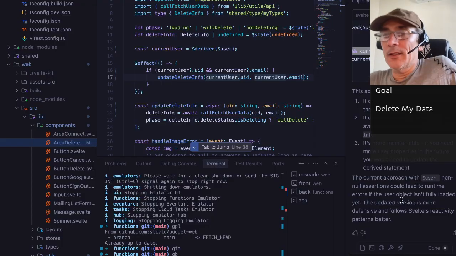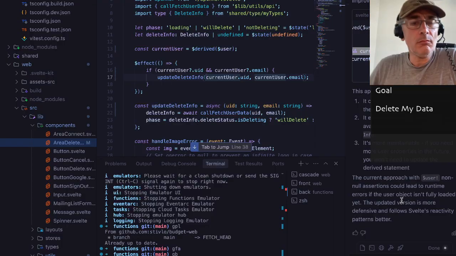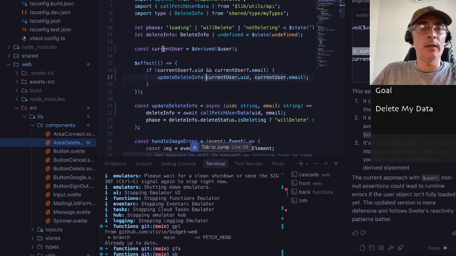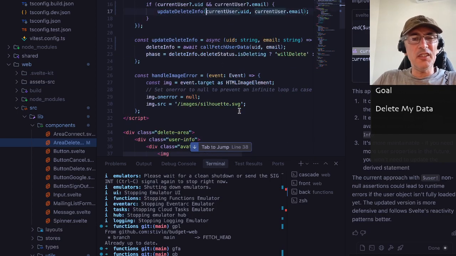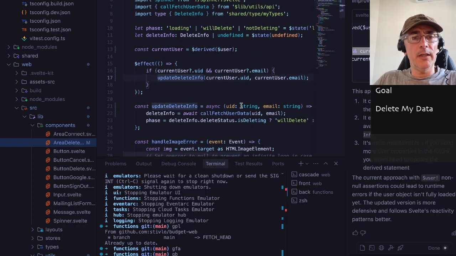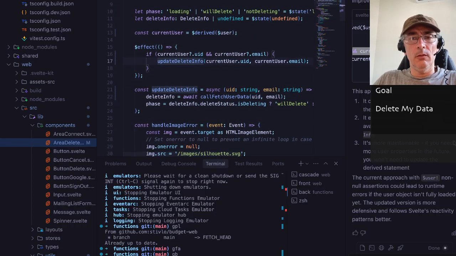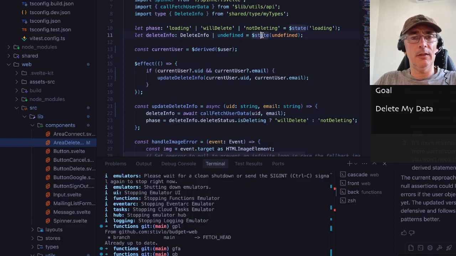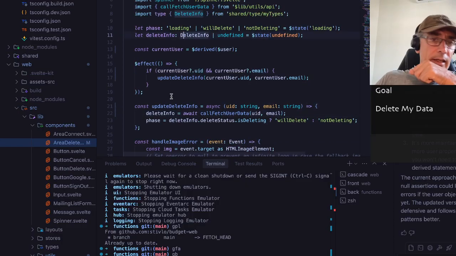Okay, so the effect means it's called every time the user changes, and then we call update user info, which calls the API to fetch the delete info, which in turn is defined as state.